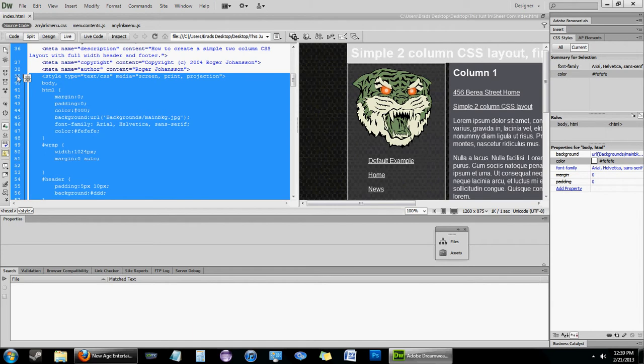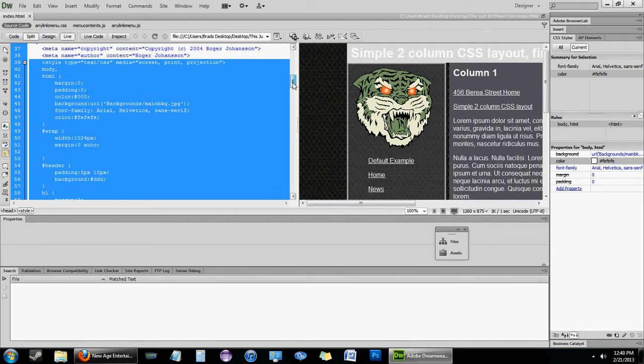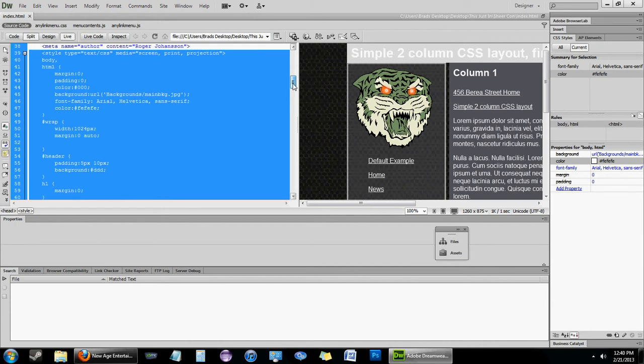This is line 39, and this is where all the style stuff starts. That's basically called the CSS file, or a style, whatever you want to call it. You can make it a CSS file alone without the HTML. But that's basically setting the parameters of the design of the site.